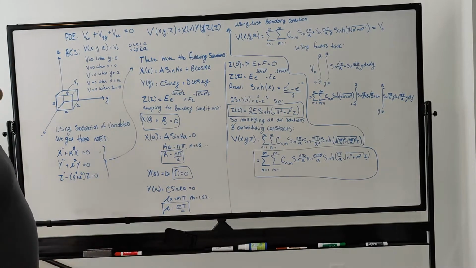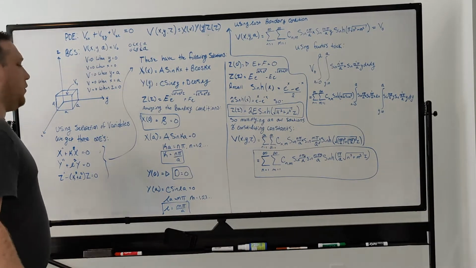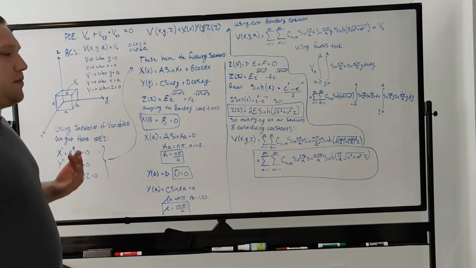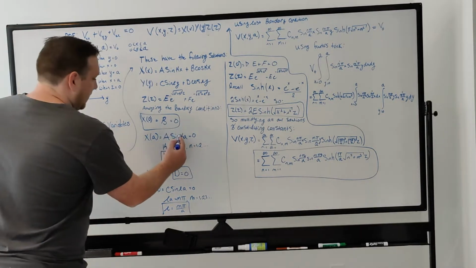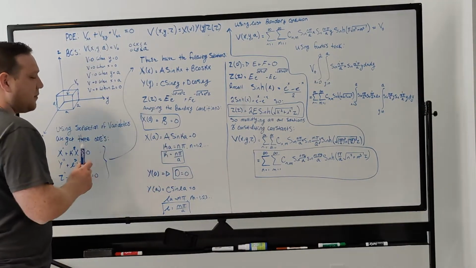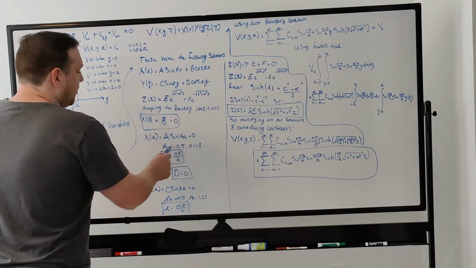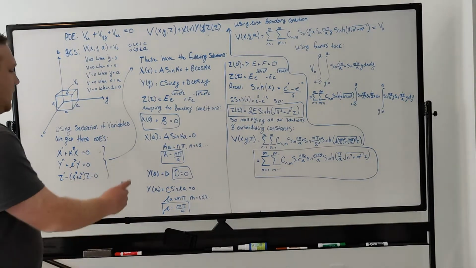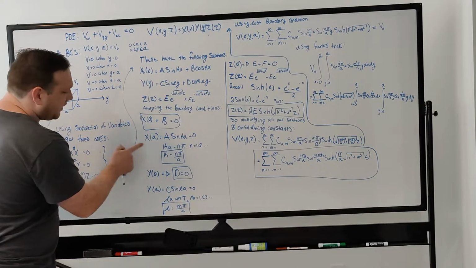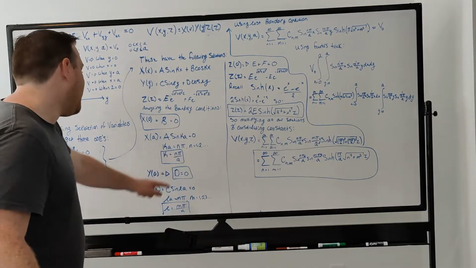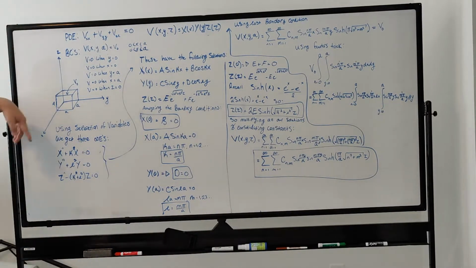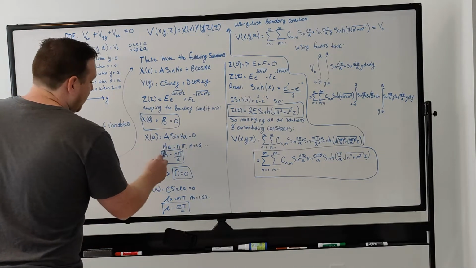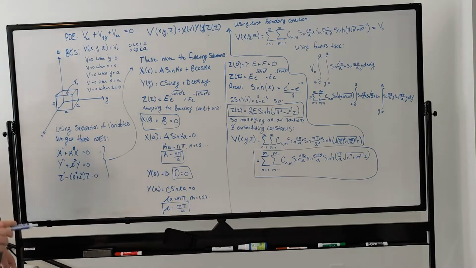Well, when could sine of ka be equal to 0? Sine is equal to 0 at integer multiples of pi. So that means that the argument of sine, ka, must be equal to n pi, where n is just some integer 1, 2, 3, whatever. And so that means that our constant k must be n pi divided by a, where a is, remember, the length of the cube here. So this condition puts a restriction on what our separation constant k has to be.